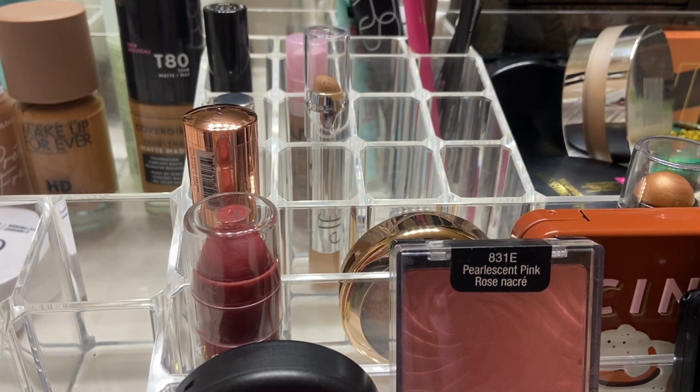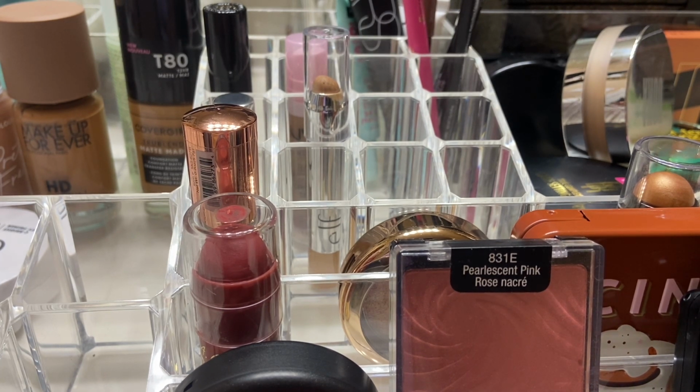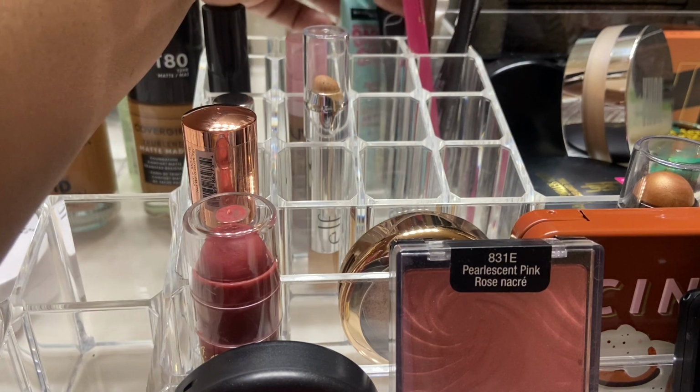Okay, friend, now that we have picked out everything, I am going to go through everything that we're going to have this month, and we're going to do some swatches. I am still trying to figure out the best angle to do this, so we're going to go with this for now. Leave some comments below on what you think about it. Am I up too close? Do I need to scoot back? I don't know. Leave me some comments. I just want to get it the way you guys want to see it, so no more rambling. Let's just jump right in.